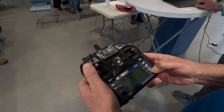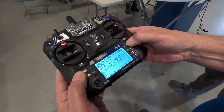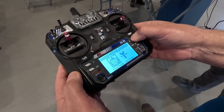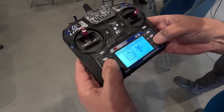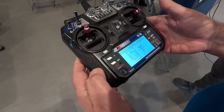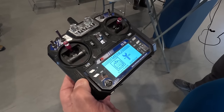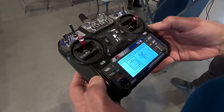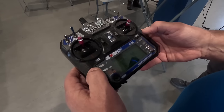Okay? So basic settings on this. There's a couple menu items. You have to push the OK button to make the screen come on, and then you push and hold it. And you get to here, and there's two menus. There's system and setup. System menu controls the radio, okay? And the setup is for your particular model and how you want the radio to control that model. I'm going to do setup first because it's the one that we care about the most.